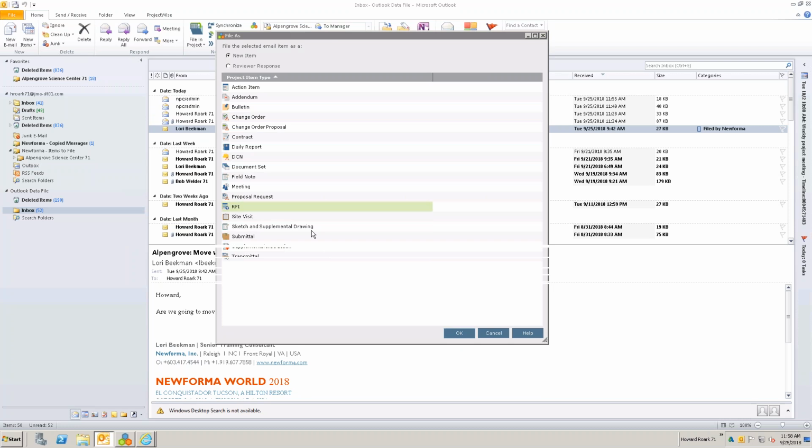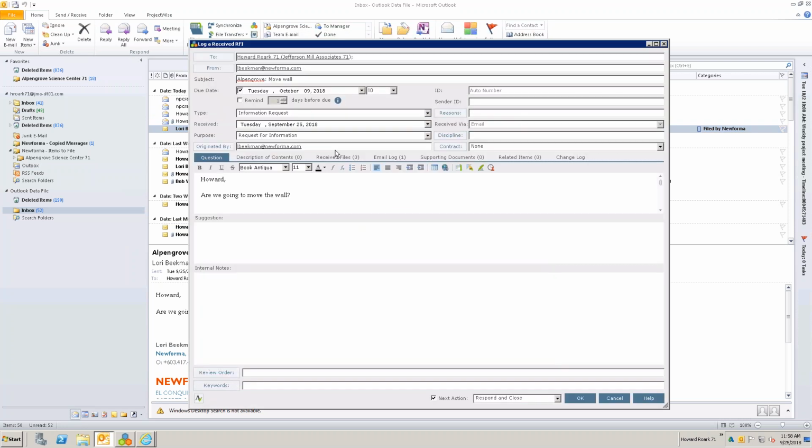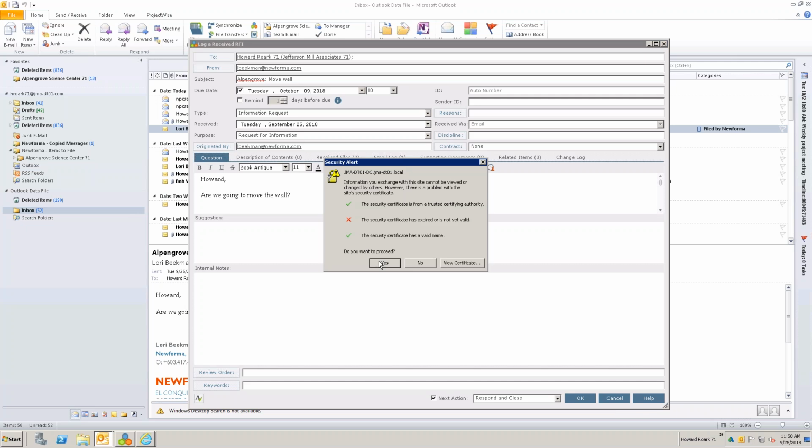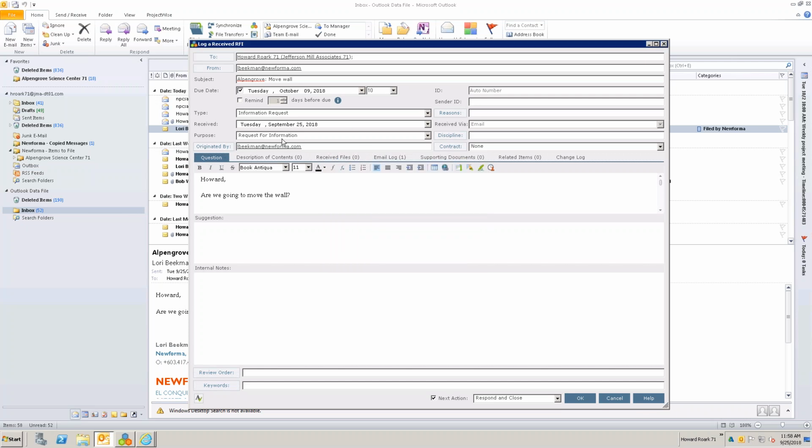And again, filing the email to the project as part of the workflow. But again, a lot of the form is already filled out based on that email. And then I could simply go to the respond and close from here, or I could just log it as a received RFI.